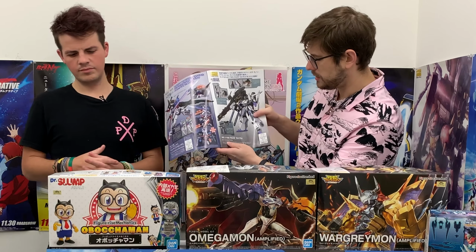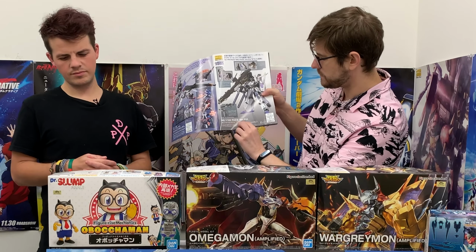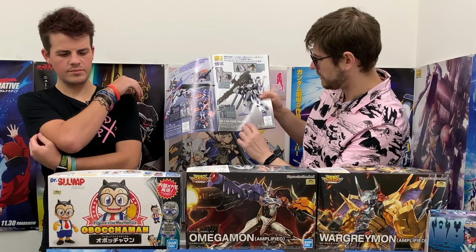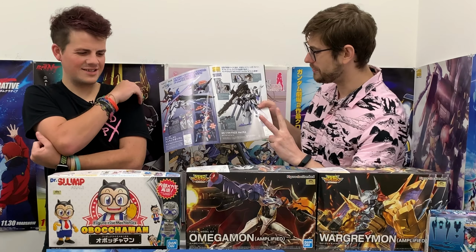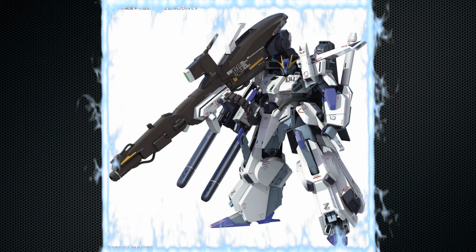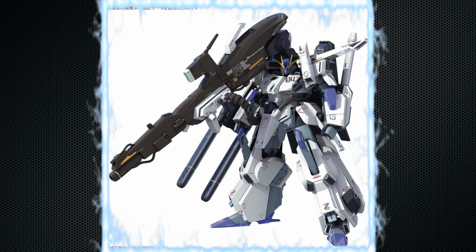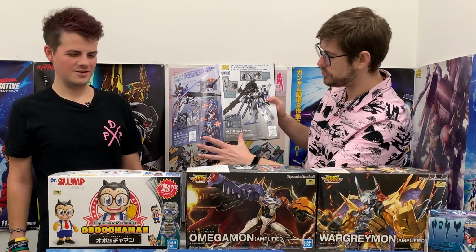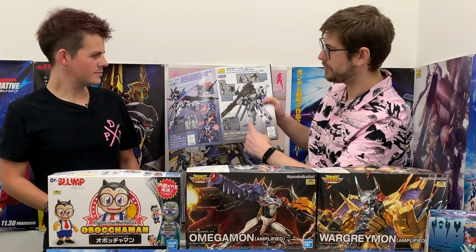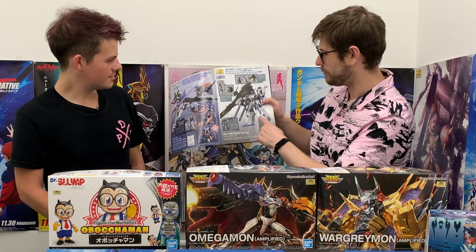And then the FAZZ, F-A-Z-Z, Ver. Ka. So this is also going to be out in February. So my goodness, February is going to be stacked. It's got 2 big kits coming out. Oh my goodness. So I've got to say, between these 2 kits here, which one do you think I'm more interested in? This one. Actually, no, I'm more interested in the FAZZ.